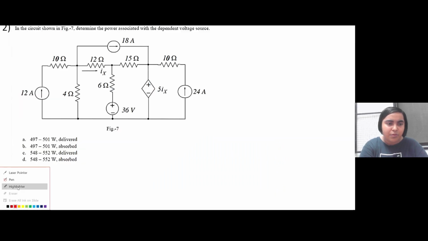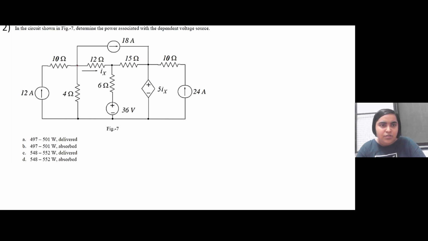So the next problem is actually a continuation of the previous problem. It is the same circuit. Now that we know V1, we know V2, and we know the value of Ix. Ix is around 2.29, right? 2.29 ampere, and it is negative. That means it is in this direction. It is minus 2.29 ampere.